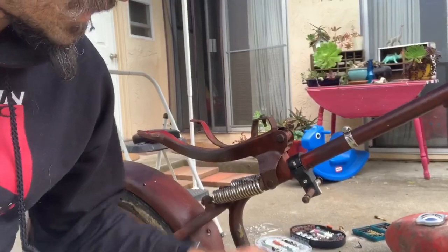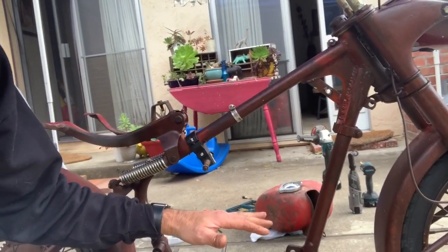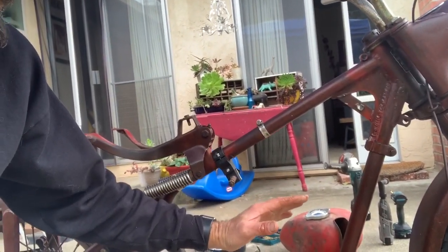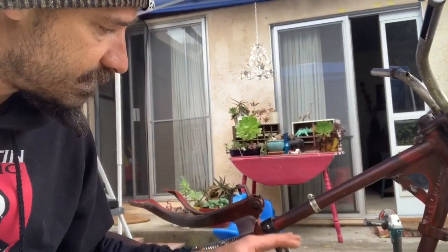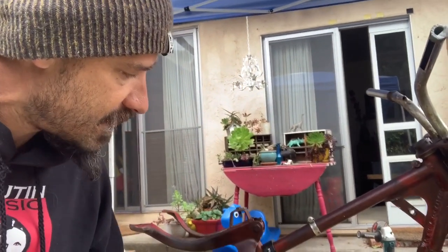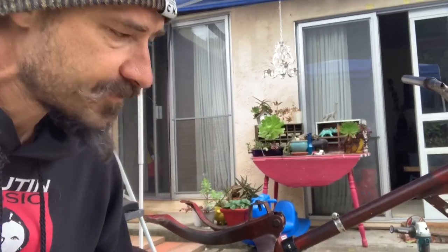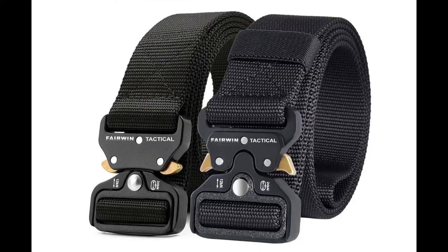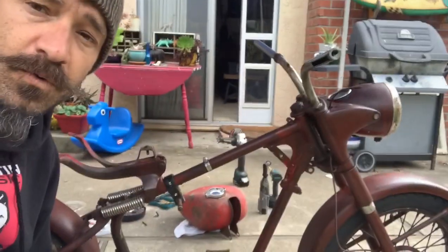One of the hardest decisions was this bracket right here. I thought the motorcycle would be bigger and I'd be able to hang the batteries sideways, but when the bike arrived it was so small and the battery is so big that the battery has to be hung at an angle. That meant the fuel tank had to be raised, which meant I had to cut the original bracket — a tough decision since I'm not doing any welding. This is a custom bracket; the fuel tank is now about two inches higher in the back, and the battery goes in at an angle.